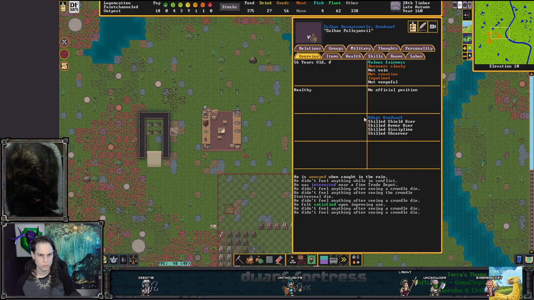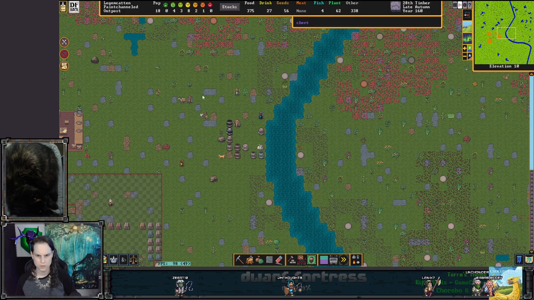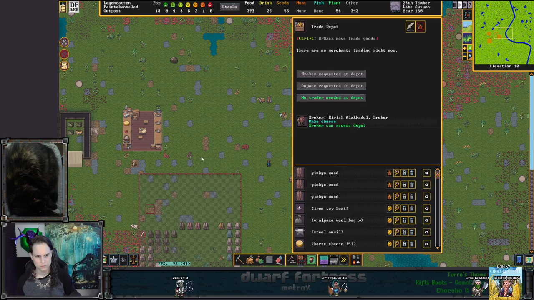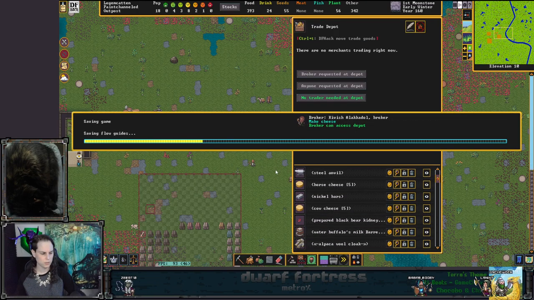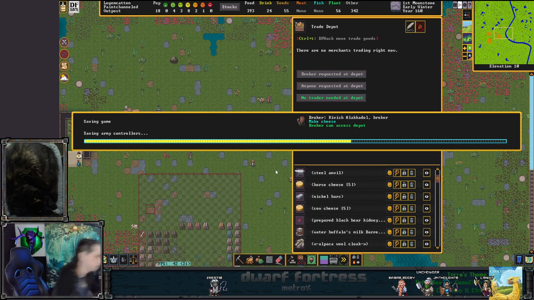What are you? Are you us? Our merchants are just standing here. I bugged out our merchants. I'm probably just gonna disassemble the trade depot. I'm also gonna go grab some water. I'll be right back.